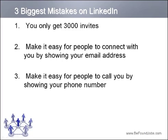Also, here's the trick to this. If you receive an invite, it doesn't count as one of yours. The receiver is not using their invite. So if you meet somebody at a networking event, what you want to do to follow up is send them an email that says, will you please connect with me on LinkedIn? Here's a link to my LinkedIn. So that they send you the invite and you receive it, so you're not using one of your 3,000 invites. They're using their 3,000. That's the trick to managing your invites. And once you become a super connector, it's easy. You don't have to worry about this problem anymore.